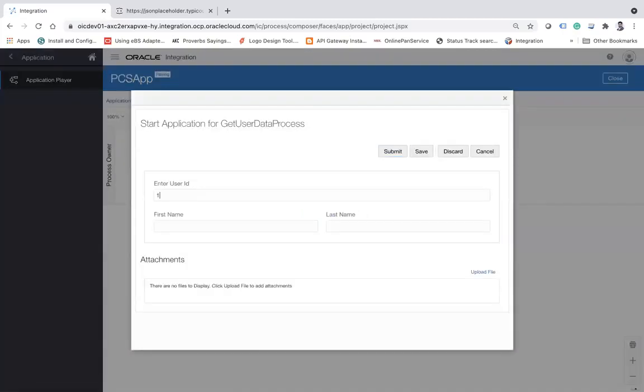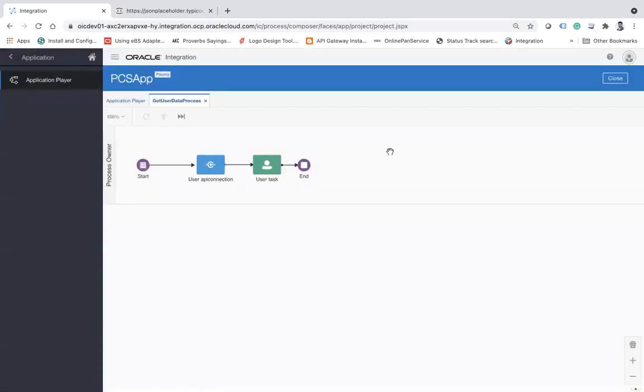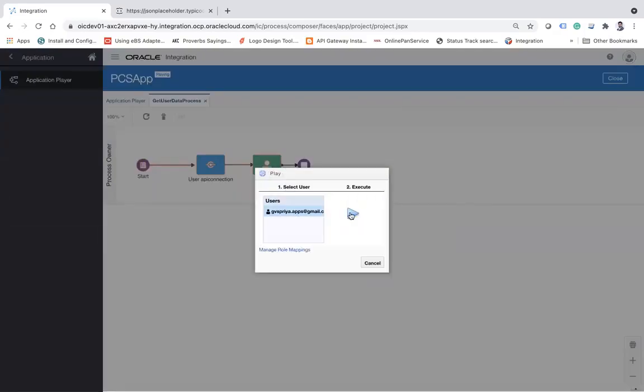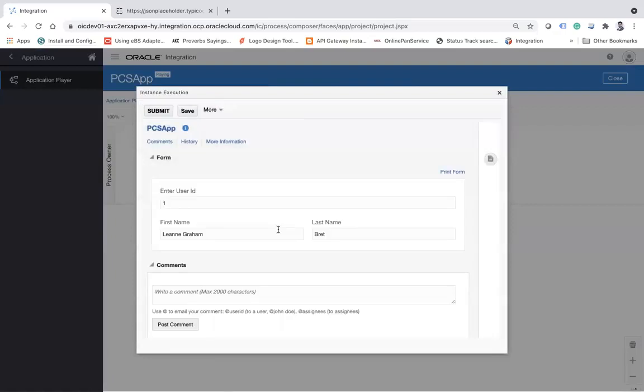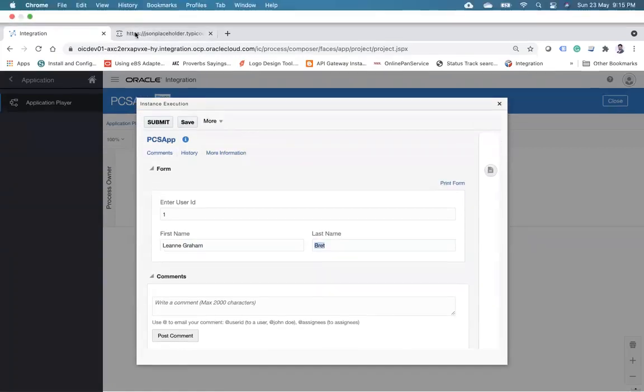Enter user ID, let's say 1. Submit. Now your API will be called, and here you can see the data. You can see the first name here, you can see the last name. You see the name here, and then username is of that.